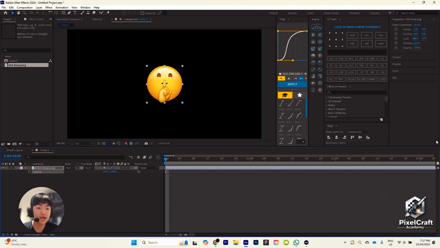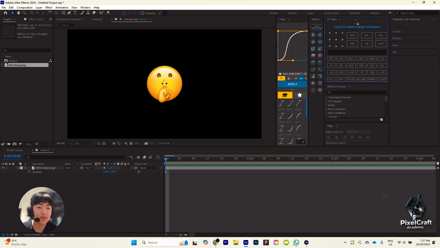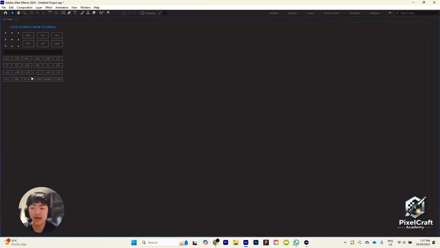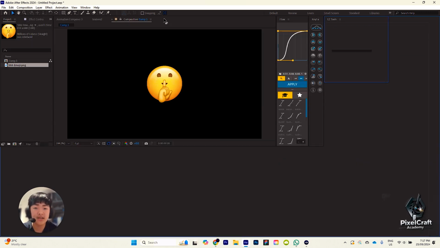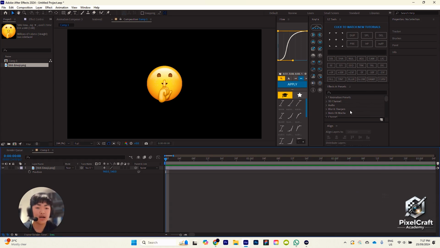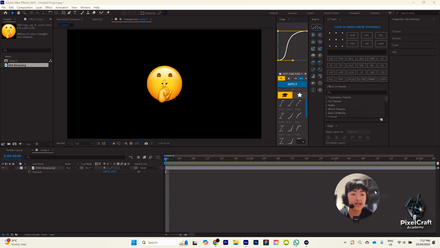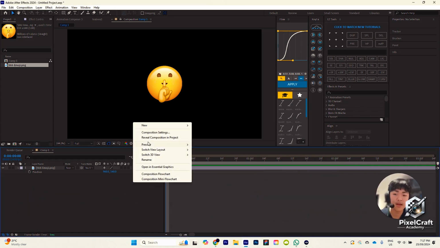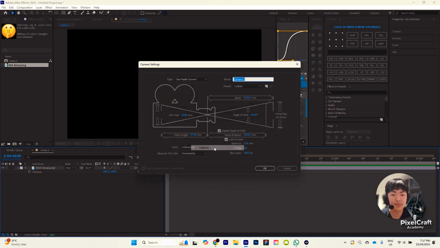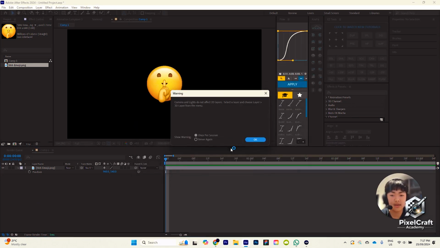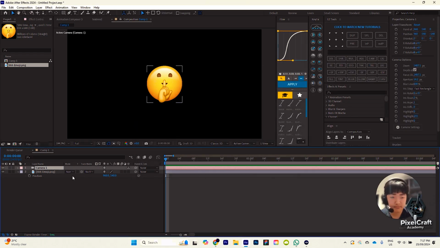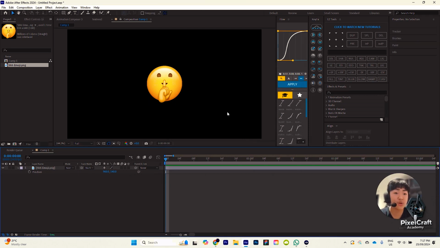Now, the second plugin I'm going to talk about, I'm not going to talk about KeyFast. It's all right in my opinion, but you don't need it. I'm going to talk about Easy Tools. So what Easy Tools allows us to do is basically create layers really fast. All right, so normally if we wanted to create, let's say a 3D camera, what do we need to do? Right click, new, camera, 3D camera, okay, and then okay again. That took quite a long time. I know it didn't take that long, but we can do it a lot faster. So let's see how fast we can do it with Easy Tools.